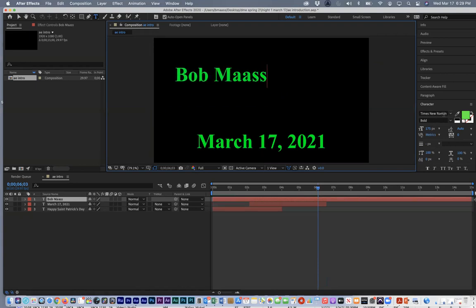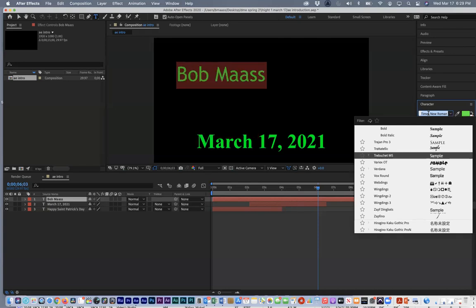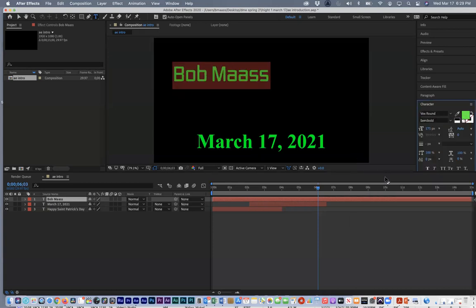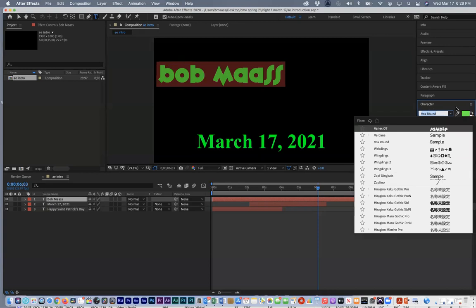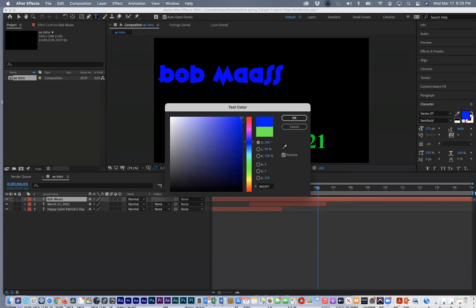And if I want to change fonts, I'm going to change fonts. I'm going to just click in here, use my up and down arrow, and find something I like. Oh, that's obnoxious as could be. We're going to use that one. Unless that one's better. No, I like the other one better because it's obnoxious. And I'm kind of a blue person today. I kind of like the color blue. I'm going to go a little bit lighter. Actually, I want it to be a darker blue.